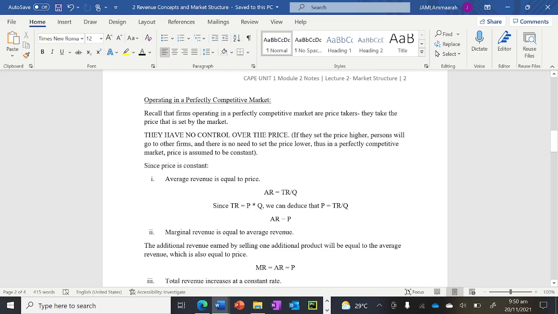So if you decrease your price, that does not mean that a whole bunch of other people are going to come and purchase from you, because every firm has the same amount of buyers and the same amount of sellers. It's basically, as I say, perfect. It's a perfectly competitive market. So by decreasing the price of your product, that's just going to give you less revenue. It's not going to benefit you in any way.